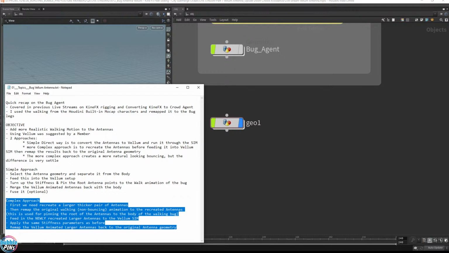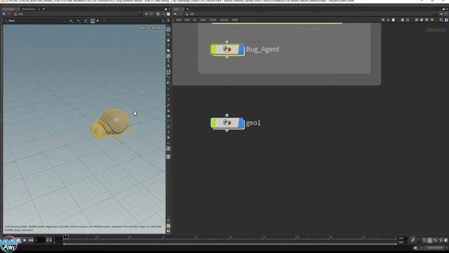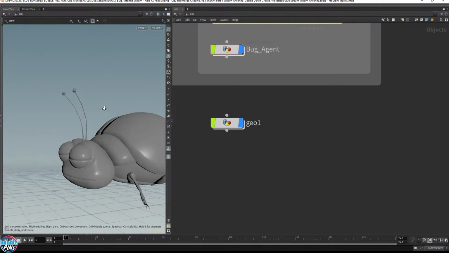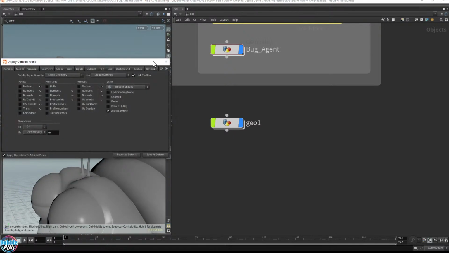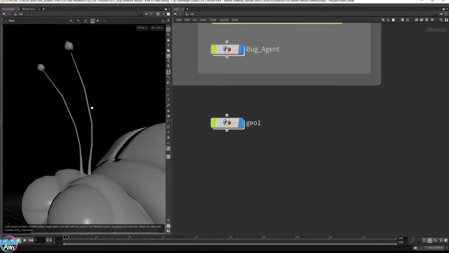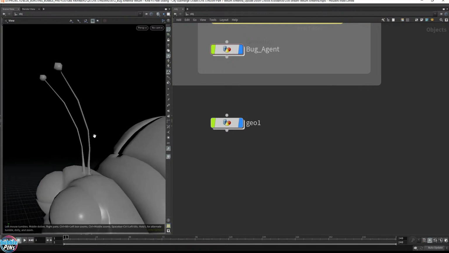There is a more complicated way of doing it that I'll cover after the simple way. It's creating a thicker, larger geometry from the antenna, because as you can see here, the antennas are very thin, and that doesn't give you much topology for the Vellum simulation to do its magic.